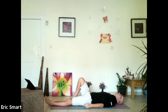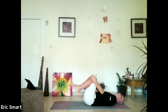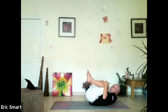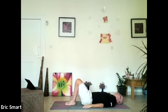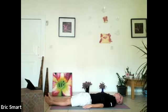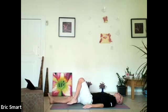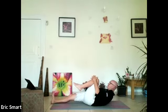It's not load bearing. You're not using a massive amount of energy doing this. You're releasing toxins. Inhale before you squeeze. Exhale as you squeeze out. So finish the round that you're on. Again, you could do this posture for 10, 15 minutes, and then you'll really feel the effect it has, how it affects you.